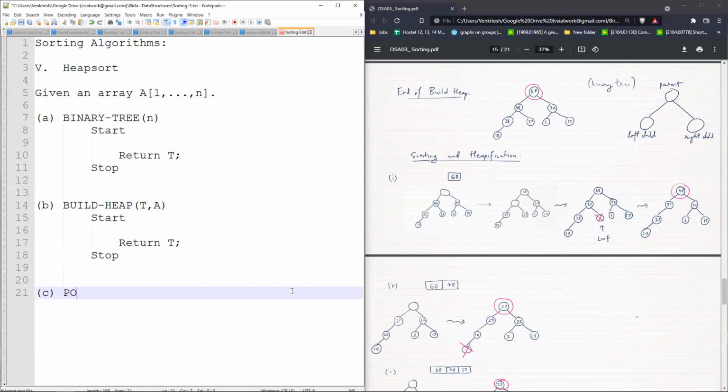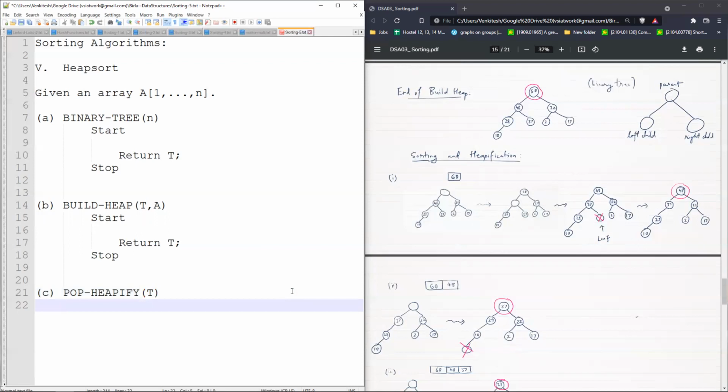So that is another program called pop heapify. What are we doing? It's taking the input only the tree T. It will already have all these values and we can do all the things. Okay. Pop heapify. Is that fine?